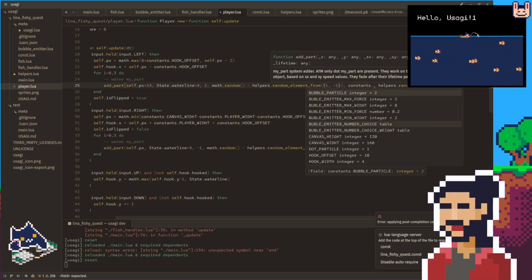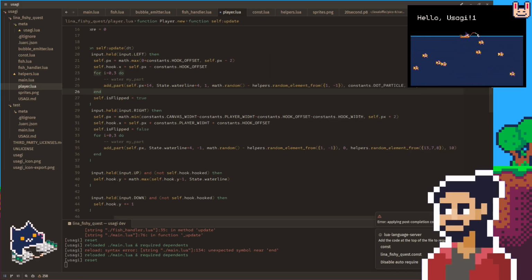Conditions. Dot. Dot particle. Codeberg does have pages, yeah, it's pretty cool.